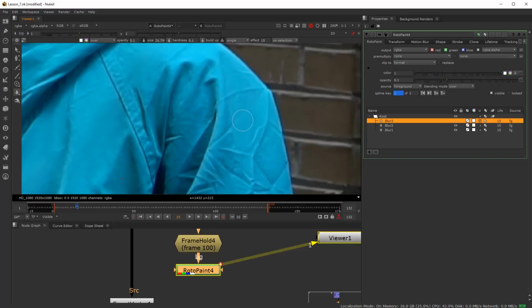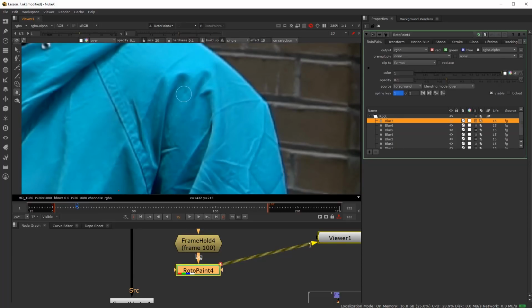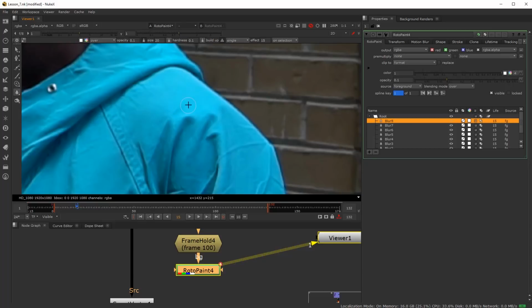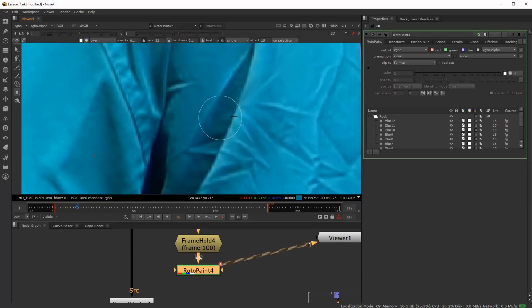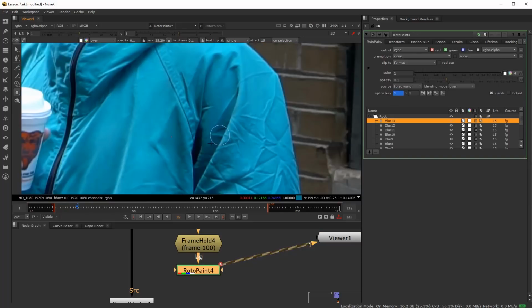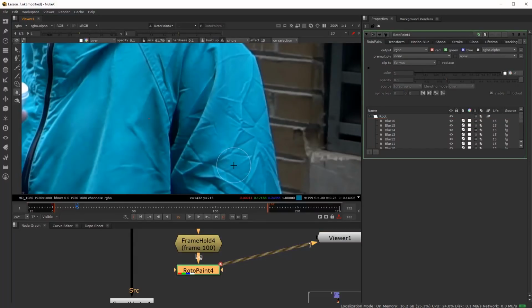Anything that looks kind of like, you know, you got to watch out. You don't want to hit up the big edges, just the small stuff here. So there is a limitation, obviously, to what you can get away with in here. So I'm just trying to clean up bad wardrobe work. The wardrobe artist should be fired in this case. And let's see if I can just do a quick kind of paint around. We'll see how far we can get with this.